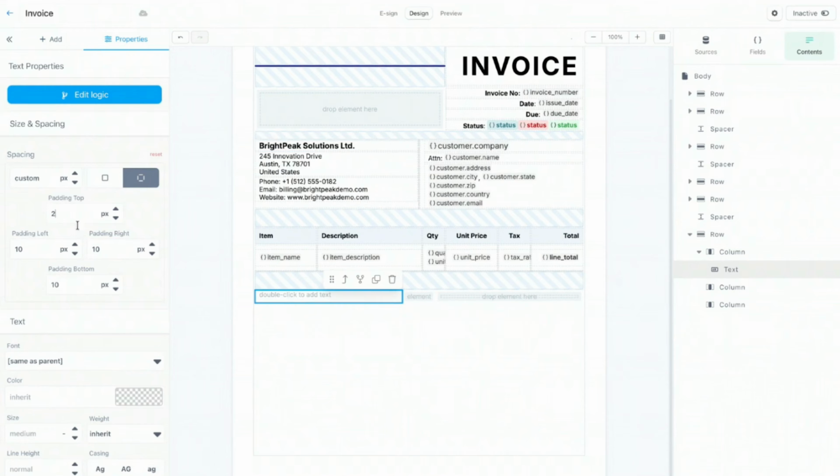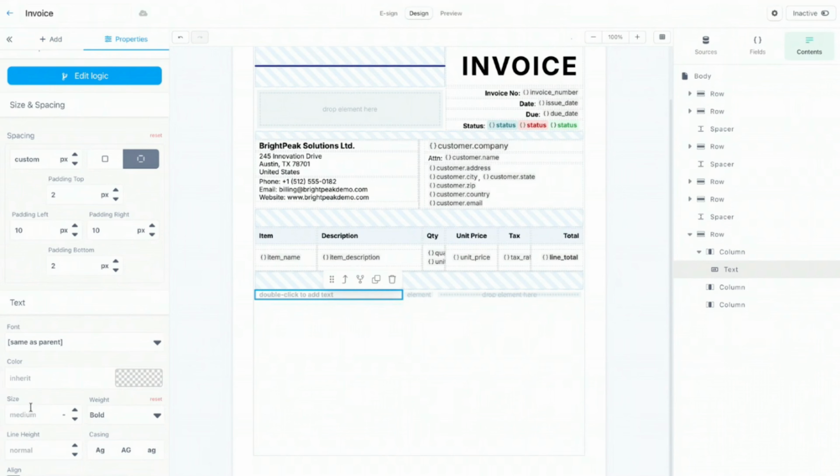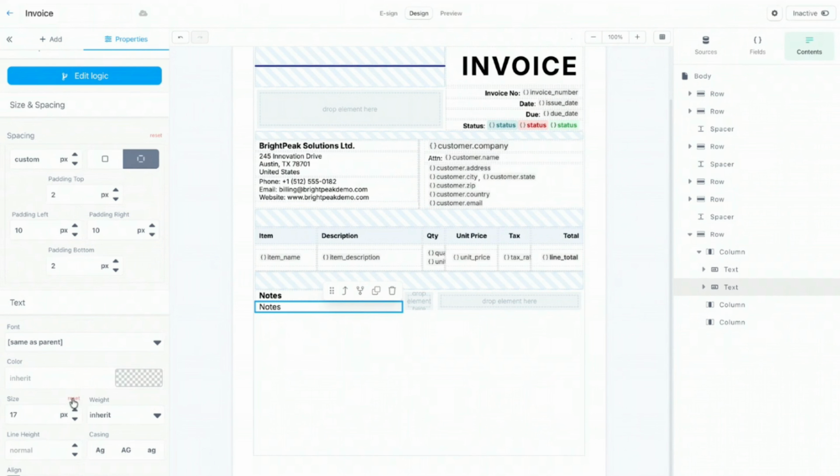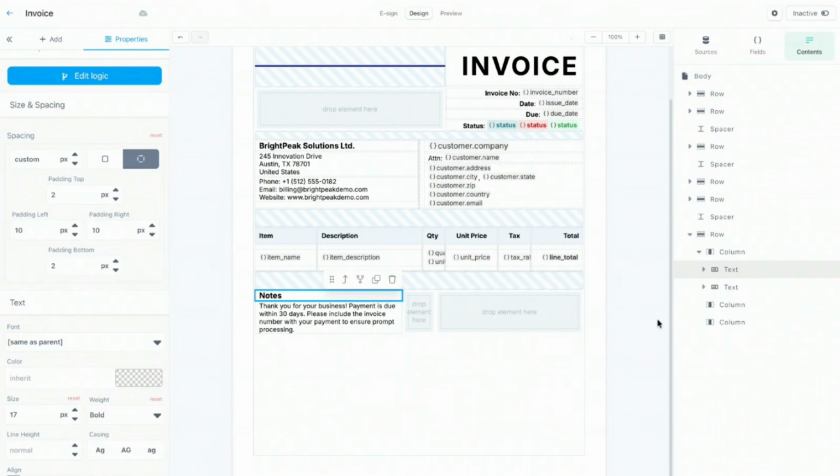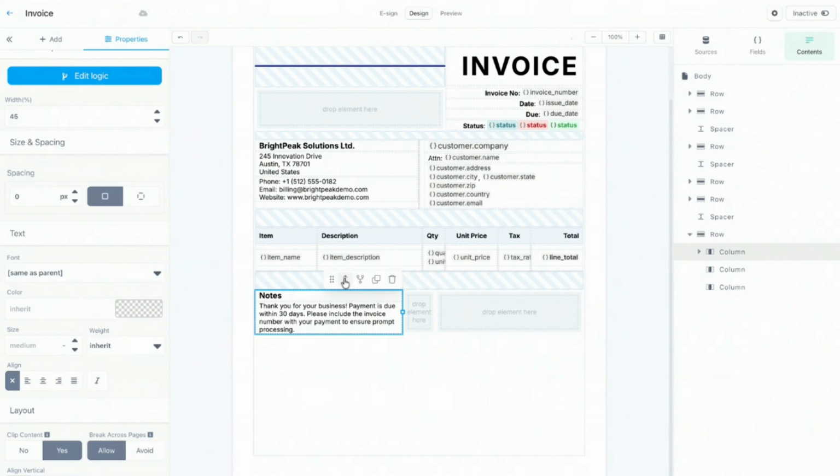I'll do something similar with what we have here. So let me reduce the spacing here. Have a bold content, increase the size of the letter a bit. Here I'll have my notes. And let me duplicate this. Just unbold and reset the size of the notes. So I'll have here my content. And another thing we can do, since we have the same formatting, after adding the content, we can just duplicate the column.